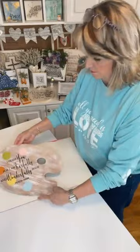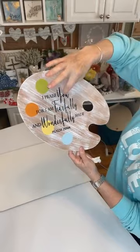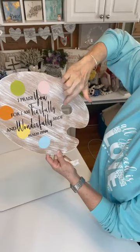You guys, look how beautiful that is. I might possibly have put it up a little bit higher, but the thing is, this sentence is long, and I don't know if it would have made it past this. What do you guys think?